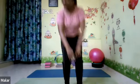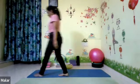We will do Surya Namaskar 6 at a go. Okay. Come to the front end of the mat. Bringing your palms together.